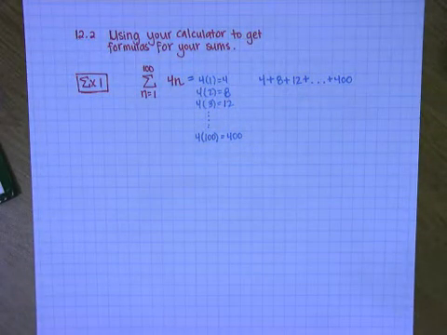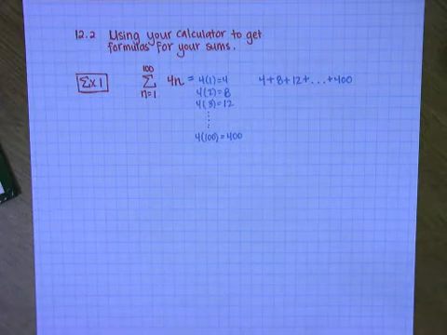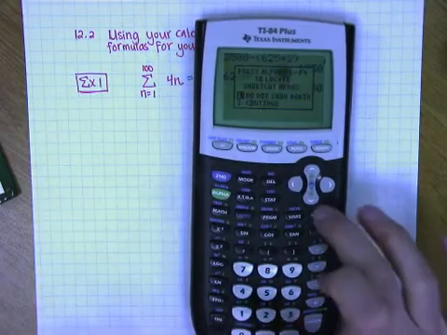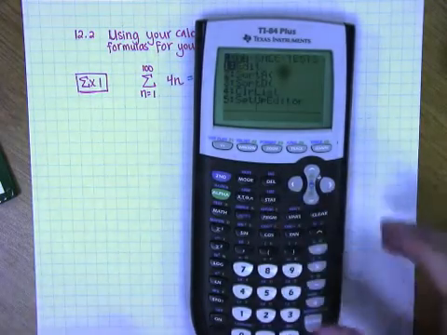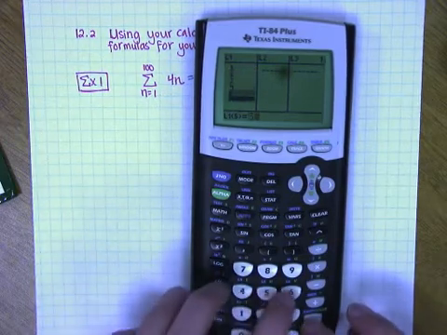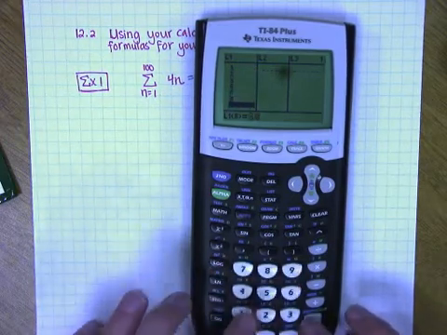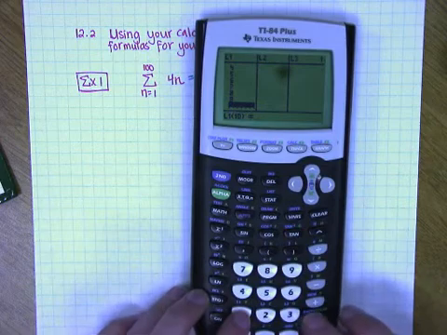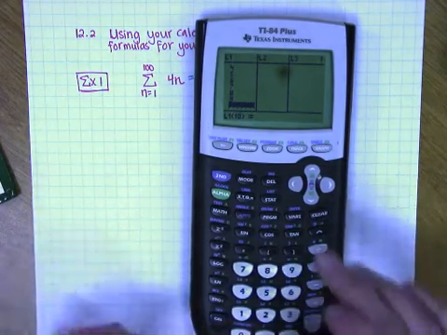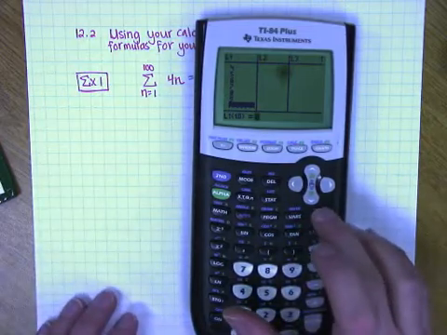Now, the other day I showed you a trick to use in your calculator to do this a little more quickly, but that trick involves going into your stat and then typing in 1, 2, 3, 4, 5, 6, 7, 8, 9, and you have to go all the way till you get to 100, which still kind of takes a long time. So it was a shortcut, but it wasn't really that great of a shortcut. So today I'm here to show you a better one.